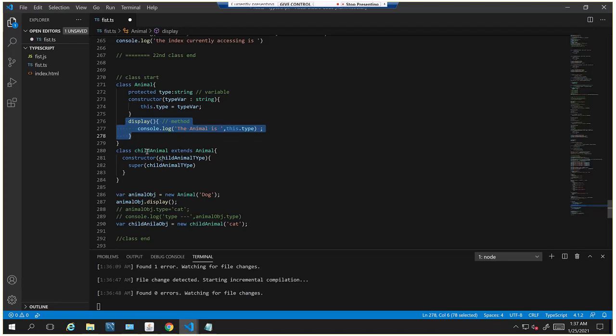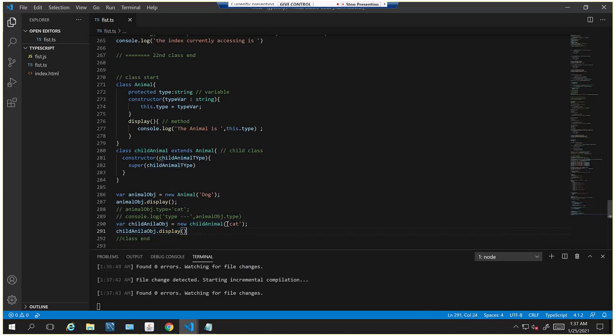As we have extended this class, I can directly access the variable and class method of this class. So this display is present in the parent class, and I extended the animal class, and I am using some of the features of the parent class by using the child object.